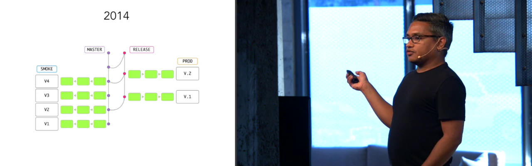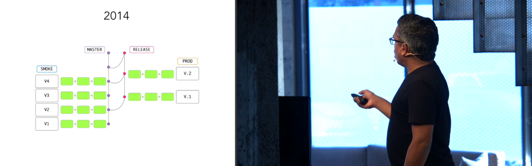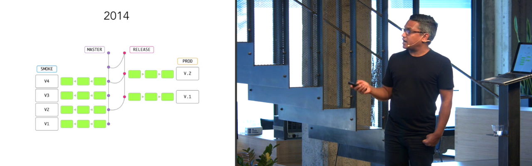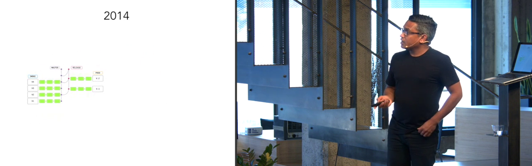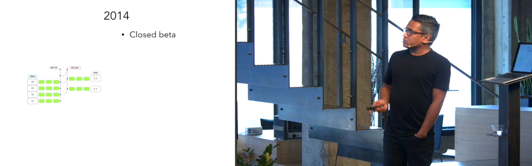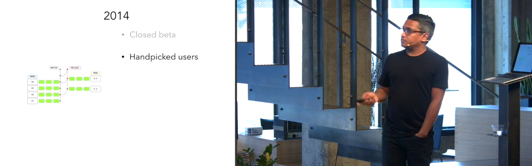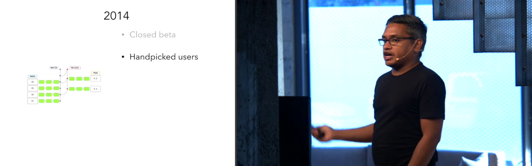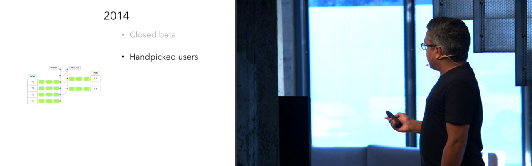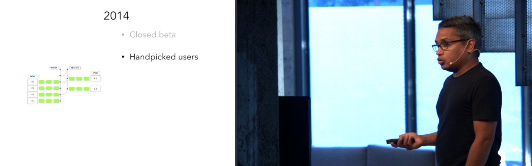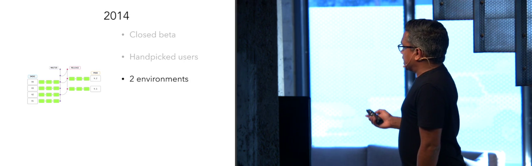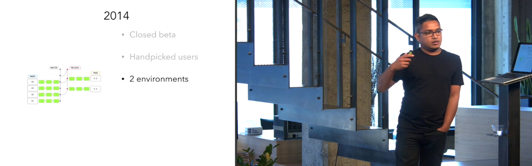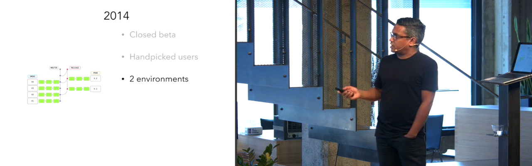So our idea of releasing to a subset of the audience was quite literally to pick and choose which commits you wanted to get deployed and take it from there. So once again, this is where we were in a closed beta. Our users were handpicked. These were people that had said they wanted to try out our tool. They had signed up for it, and so they knew they were signing up for a beta tool. This is important because if they knew they were signing up for a beta tool, their expectations are set appropriately, and they understand that we are still in the process of development.